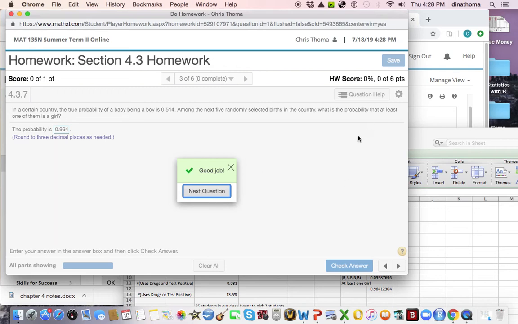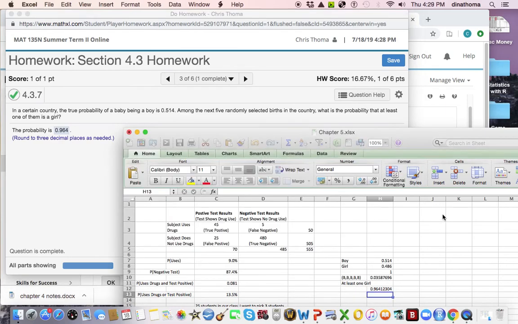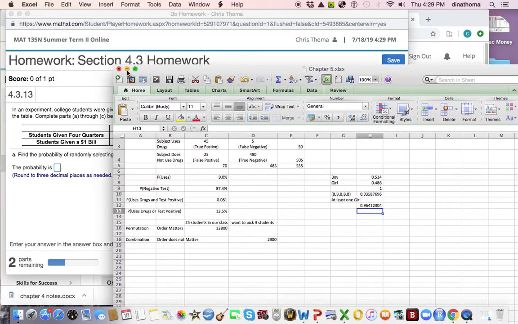There you go. So the key thing here, for why I did this question, is that "at least" is a quick way to realize you should probably do the complement. Because if you don't, you have to find the probability of having 1 girl, plus the probability of having 2 girls, plus 3 girls, plus 4 girls, plus 5 girls in different orders, which goes back to the combination thing, because I can have 2 girls, then 3 boys, 1 girl, 2 boys, and a girl. There are lots of different ways to calculate that, so it's better to do the complement.